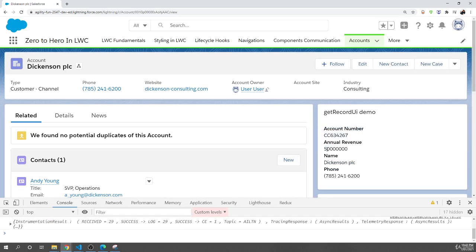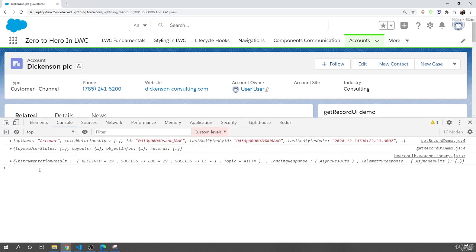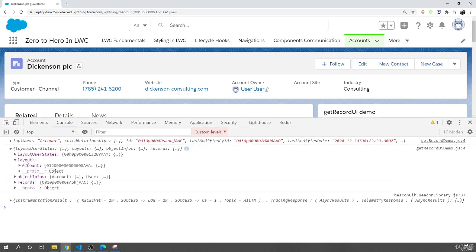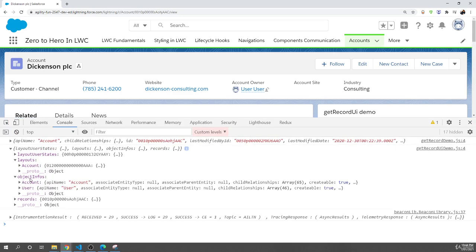That number we are fetching from the getRecordUi data, annual revenue, name, and the phone. And if you want to confirm is this the correct data, you can see the phone number is correct, the account name is correct, everything is correct. So that's how we use getRecordUi adapter, and based on your requirement you can play around with the data. You can see how you can use the layout structure, how you can use the object information and everything.